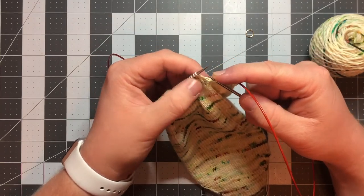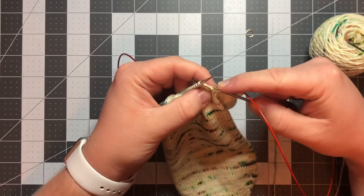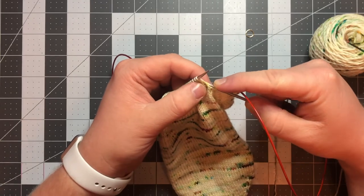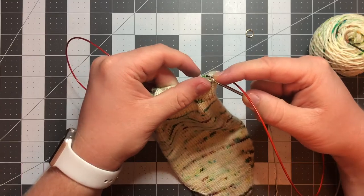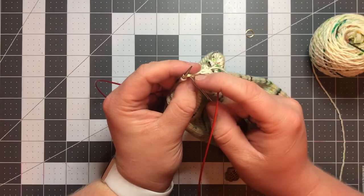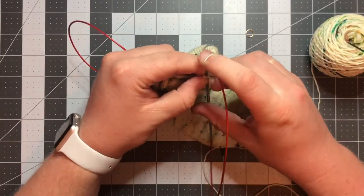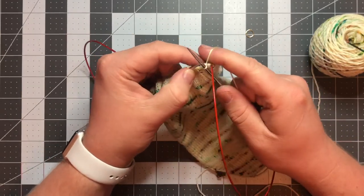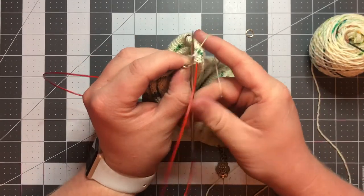I'm going to grab that, and then here's the stitch on the left needle, the stitch below that, and the stitch below that, which is still kind of loose. So I'm going to grab the one even below that, the right leg of that. I'm going to put those two onto the left needle. Then I'm going to insert my left needle into both of those stitches, and I'm going to knit those two stitches together. So for those of you going, oh well, you've added a stitch, yes I have, and we're going to do that on the other side as well.